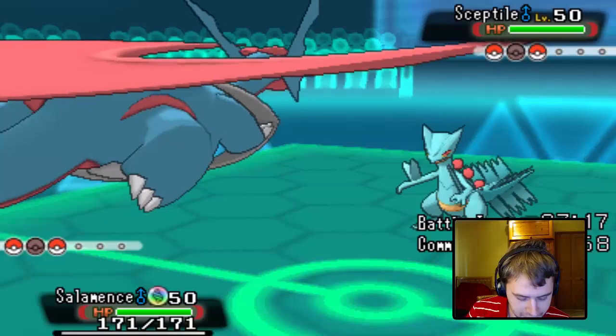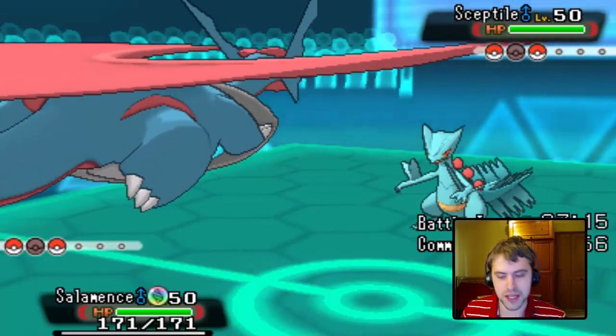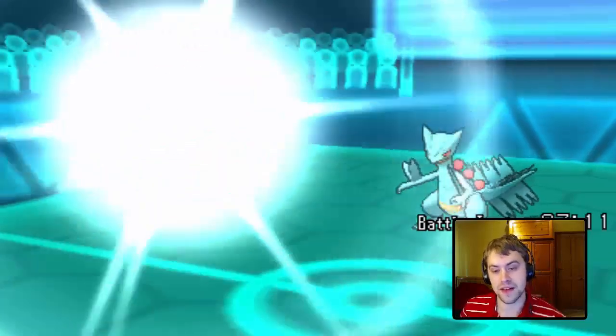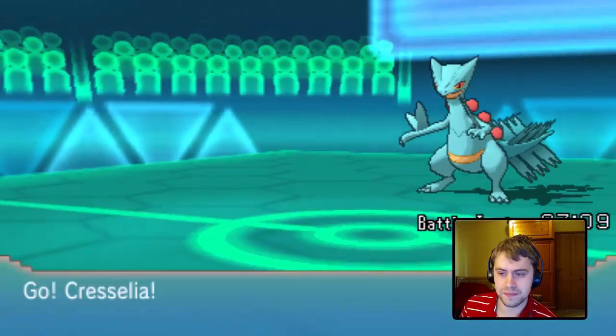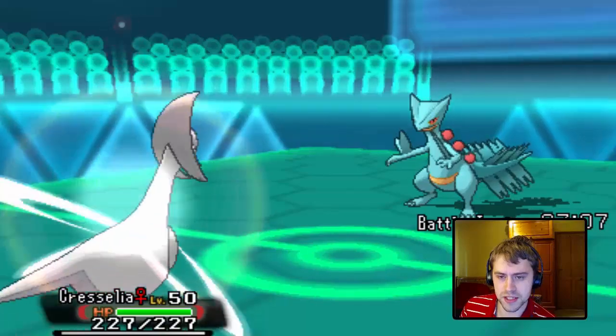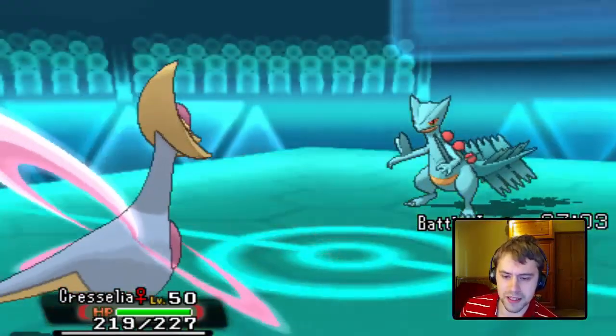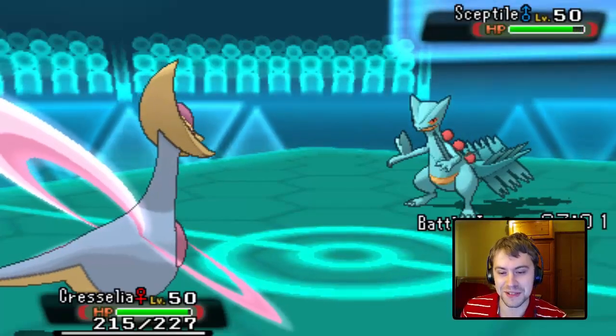So I definitely think my play here is to go into Cress. I don't lose anything. I can take any hit from this. He can't Mega up, so I can T-Wave him. Definitely the best bet from here. So let's see what he decides to go for. He does go for... He goes for Dual Chop. Okay, so he's a physical Mega normal Sceptile, and that does like absolutely nothing.